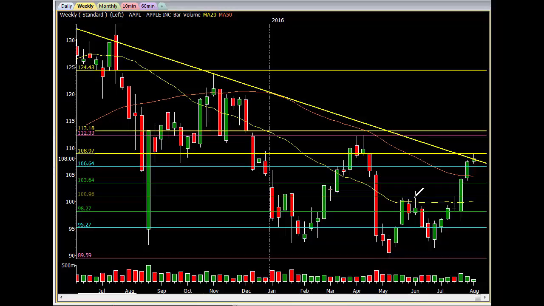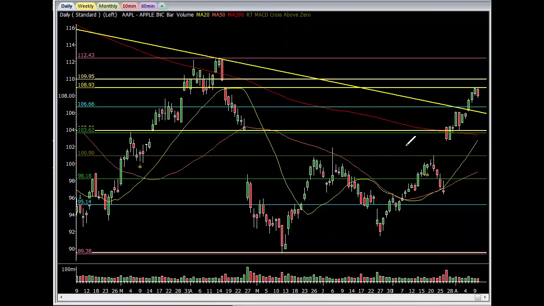We come back to double bottom, comes back in, makes a new higher low, and then off to the races on earnings. But here we are into big resistance. So until it gets above this area and confirms, I'm not a believer. If we do start to fall, we're going to come back to the 106.64, and then ultimately into the 105 area, and then we'll see how it reacts, and we'll wait for pattern or setup. We go back to the daily on that one.